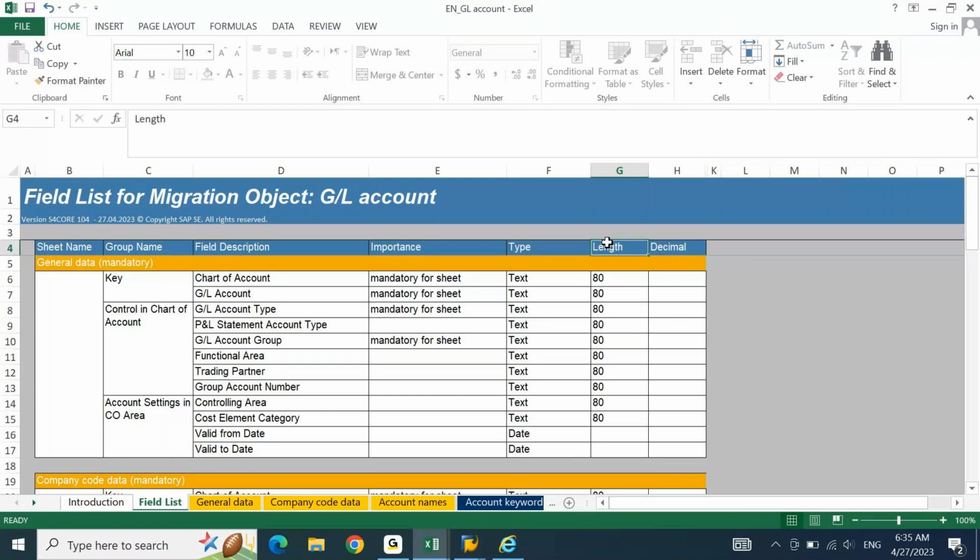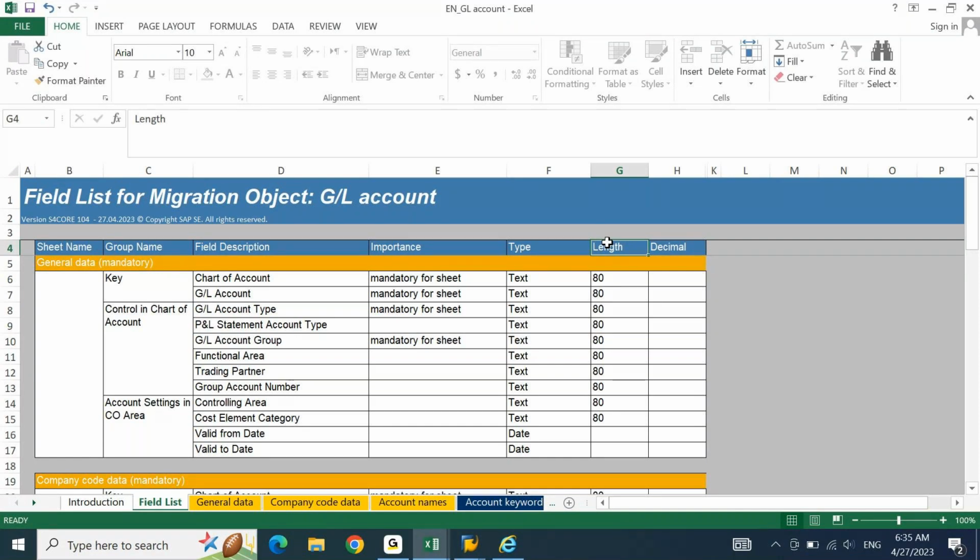Blindly put 10 there. For an account group, you know any account group is a maximum of 4 digits. Put 4 digits. Currency, 3 digits. Any indicator with or without a checkbox is a single digit. Likewise, we have to slowly start understanding what field will have what length. Basic assumption, basic guessing is what we have to do right from the beginning, and then you check whether your guessing is correct or not.